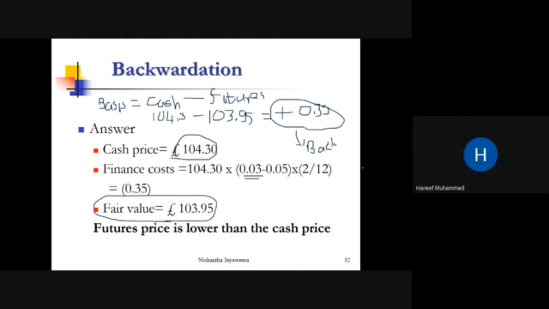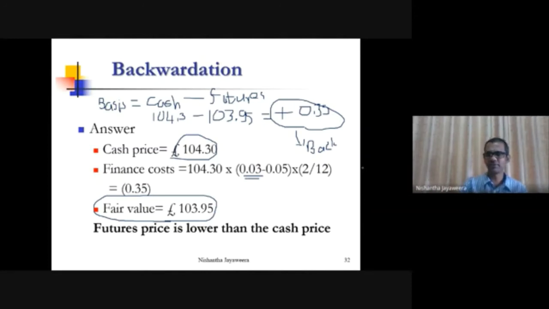Clear? Basis is reflected in terms of positive and negative figures, no? Yes, basis can be positive or negative. If the basis is positive, it's a backwardation market. If the basis is negative, it's a contango market. But remember, a positive basis does not mean the futures price is higher than the spot. That's where the confusion comes. When you say positive points, you tend to add it to the cash price and get to the futures. It's not so, because here the definition is the other way around. In FX, we define the swap points as forward minus spot, so there was no confusion. When the points are positive, you add it, and then the forward rate is higher. But here, it's the other way around. Is it clear? Thank you.